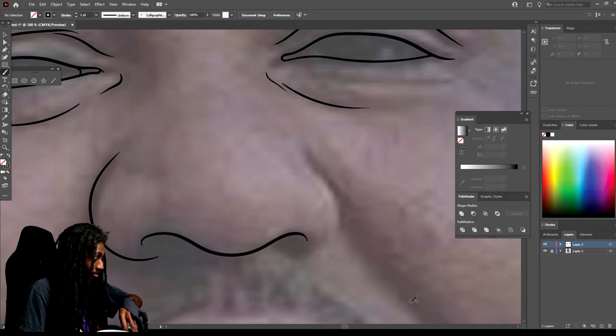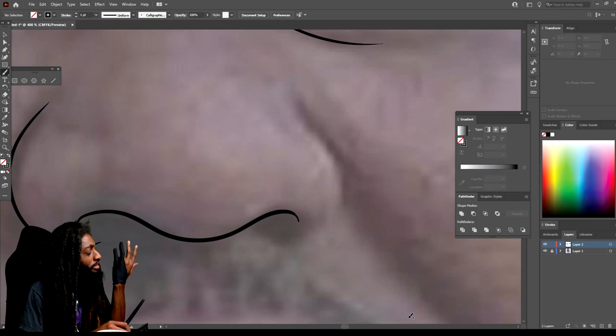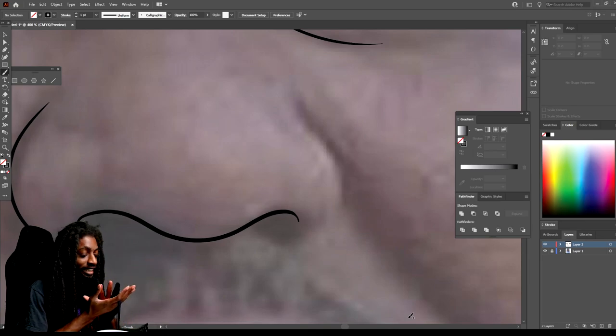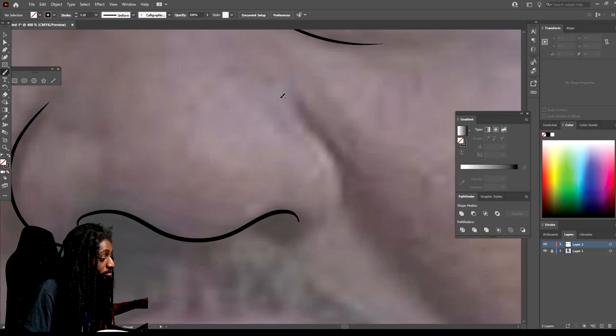Now I can draw and be comfortable at the same time. The reason why it's good to have one of these art gloves, man, is because when you slide your hand across the screen, it'll just go smooth. I be feeling like I'm gonna get a rash on my hand if I don't wear an art glove. So it makes a difference, man.